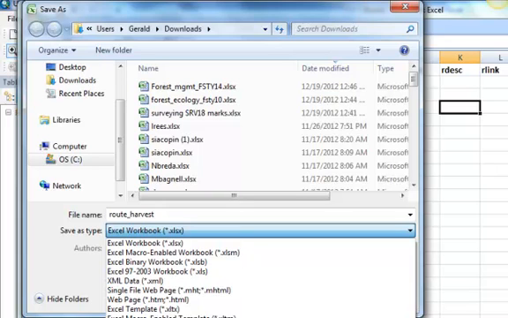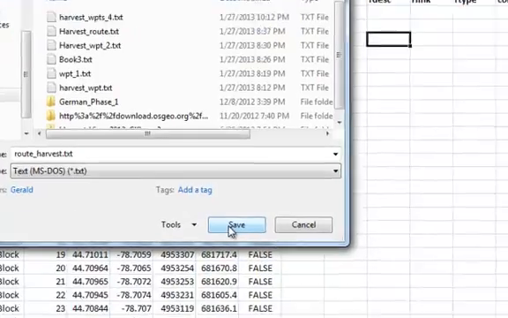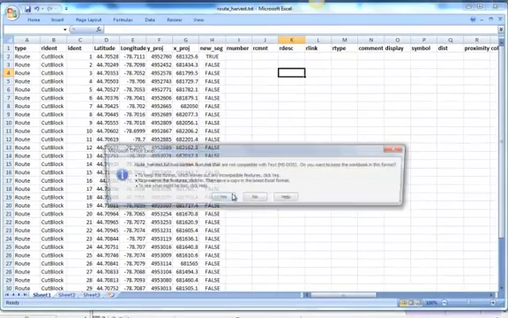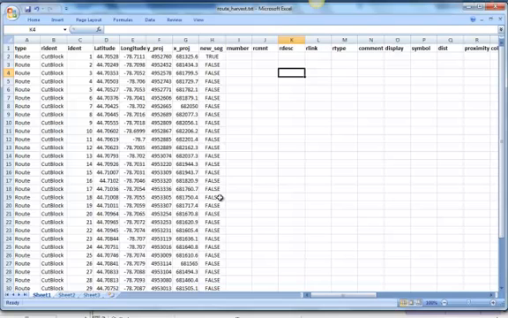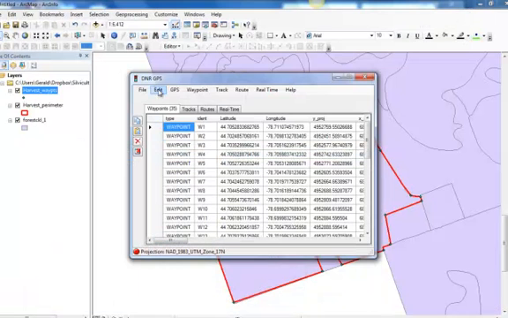Why? So that DNRGPS can read it. So you'll see what happens. Go to save. It's going to say, do you want to do this? And you say okay. And then for this question, just say yes. And that's it. Now it's saved. Alright? So now, just minimize this for now and minimize that. Back in DNRGPS, what I want you to do is bring in this. Now remember how this all says waypoints? Now watch what happens after we've gone through the root converter.